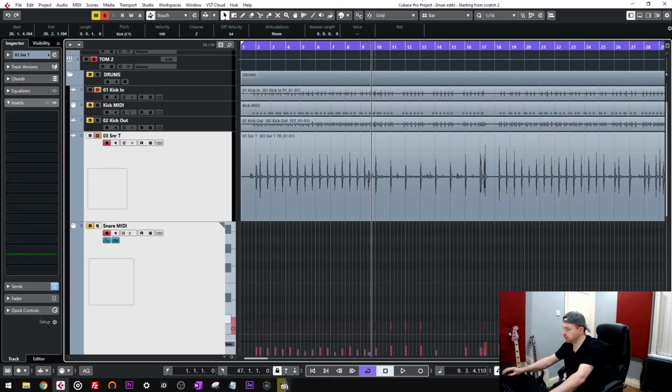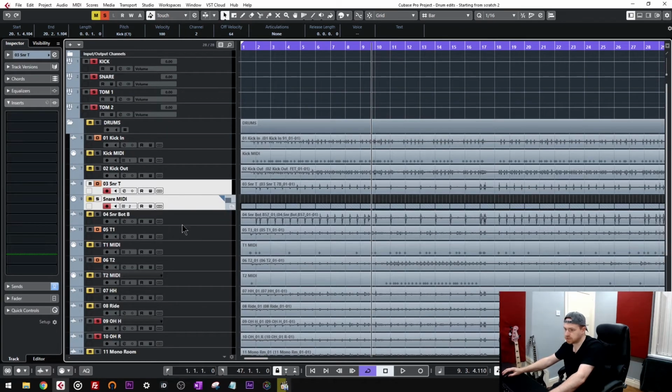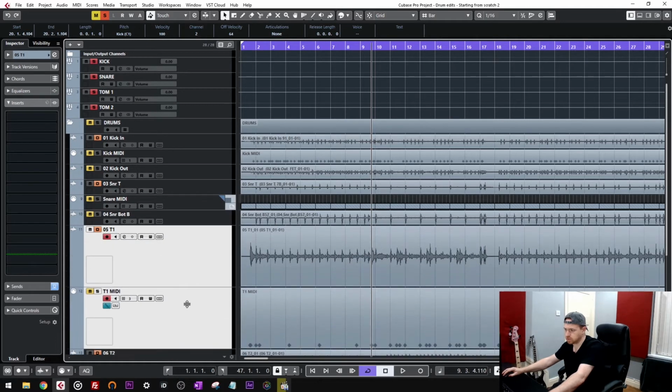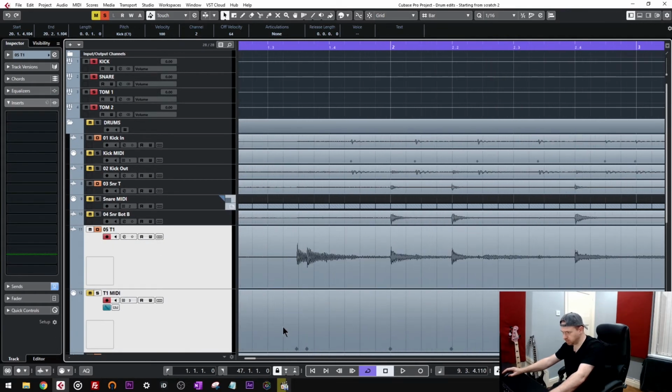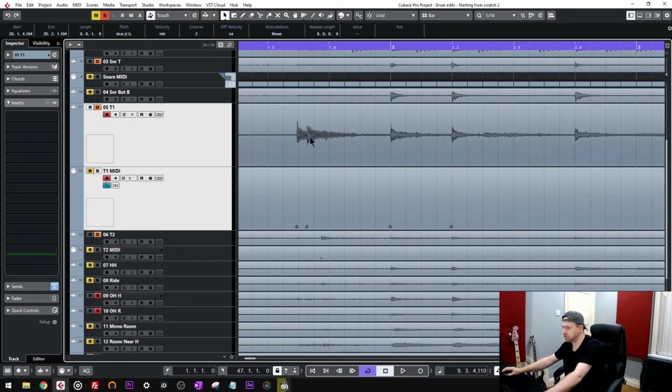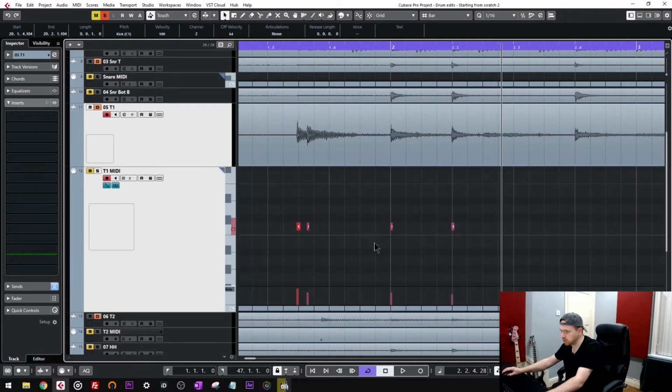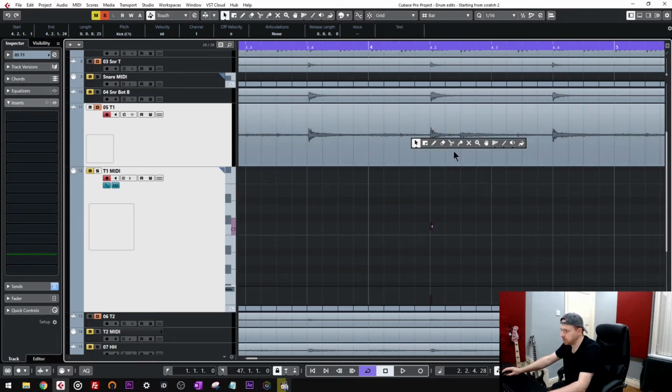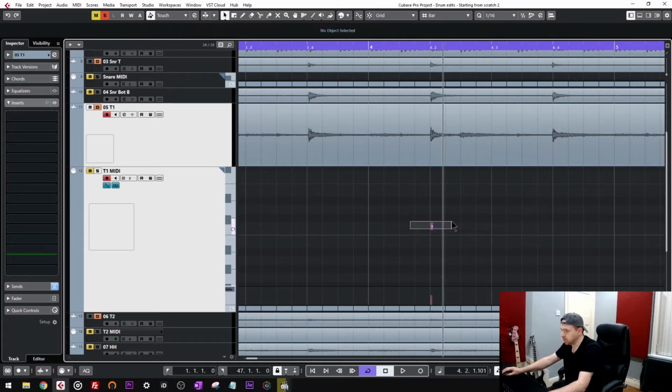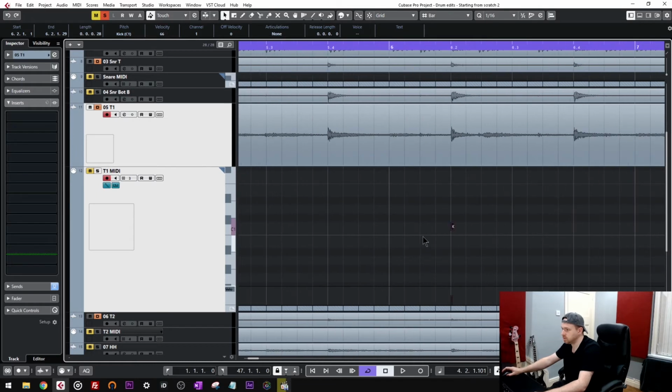So again, going to resize and do tom 2. Now this takes a little bit more working out because you have to listen to the track to hear what exactly is going on. 2 toms, snare, snare. So I know I've got to go in and edit these. So easiest way to do it is from here. And again, just going to go through and get rid of that. That's most definitely a snare, yeah.